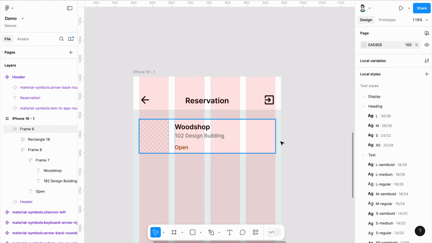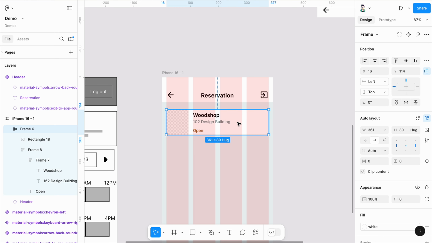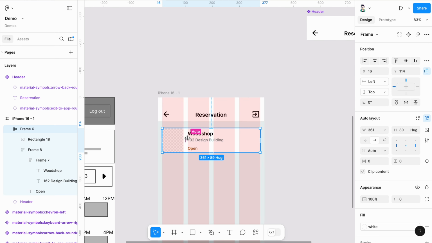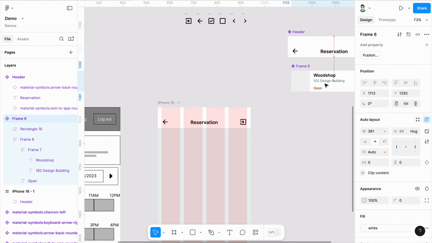Okay, now we are good for this one. And again, I would like to make this a component, right? Select everything, component, and then move it out. Give it a name, card.